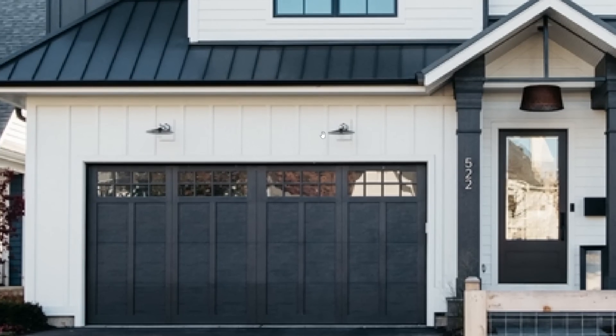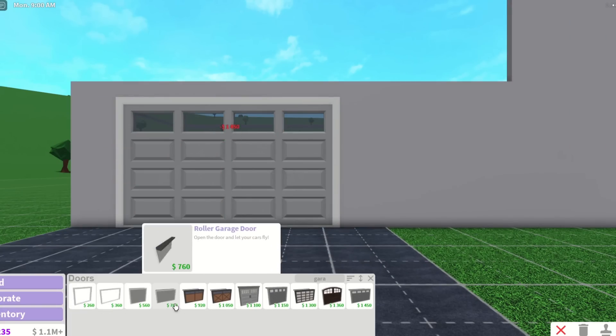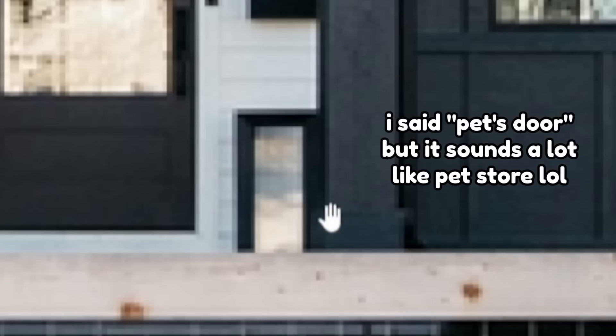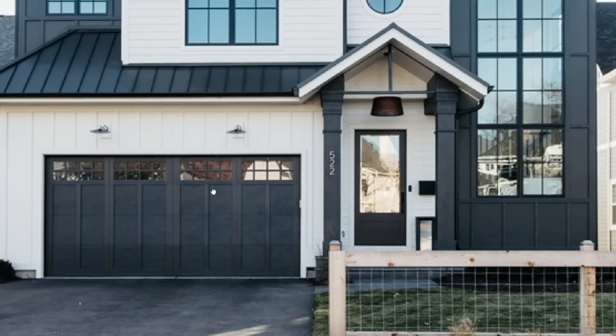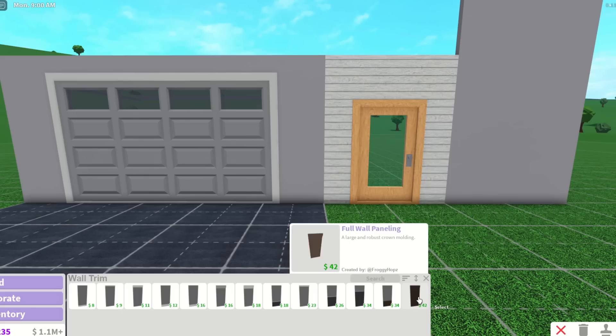This garage has windows at the top, and there are also these two light fixtures here, so we're gonna have to put those. I think the traditional wide garage door is the closest replica — this is like 80% glass. I'm just gonna use the French door. It looks like there's paneling over on the garage, but over here it's planks.